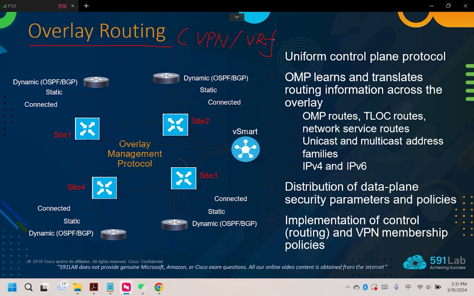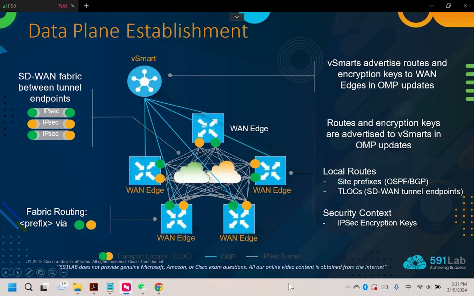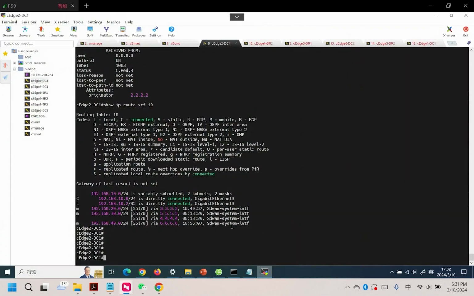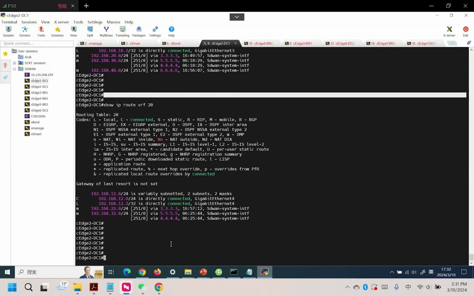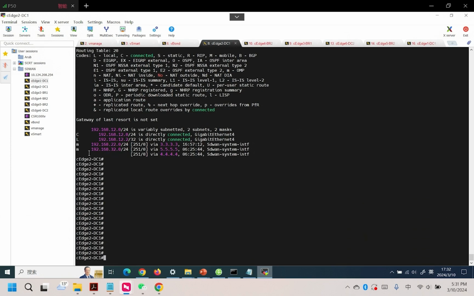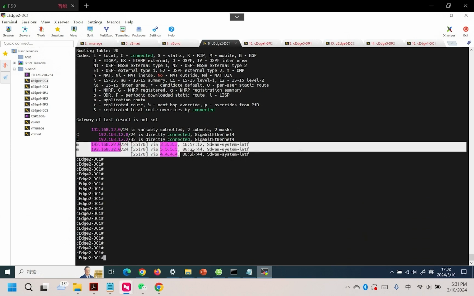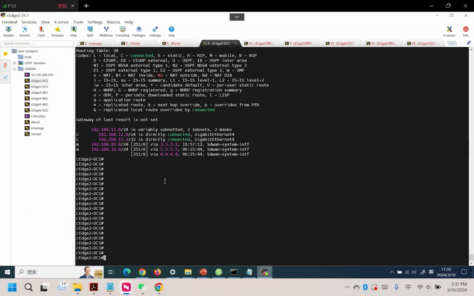For routers, it is the routing within the VRF, as we also saw just now. In the command line, we can observe VRF10. We can also observe VRF20. We can see the OMP routes. There's no problem here. So the overlay routing for routers is the routing within the VRF.